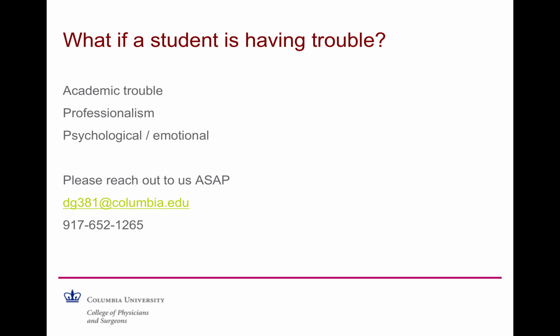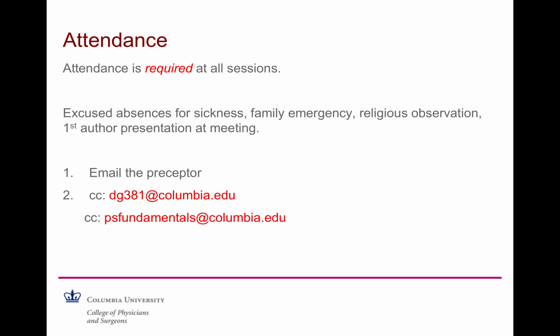So if a student is having trouble, as I mentioned, any form of trouble, academic, professionalism, if it's psychological or emotional trouble, please reach out to me ASAP. My email is there. My cell phone number is there. Call me, text me. I definitely want to stay in touch with you. Attendance is required at all sessions. If a student has a sickness, family emergency, religious observation, presenting at a meeting, please have that student email you, CC me, and also CC this email called psfundamentals@columbia.edu. It keeps everyone in the loop.